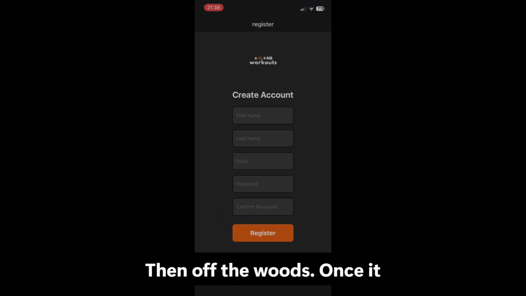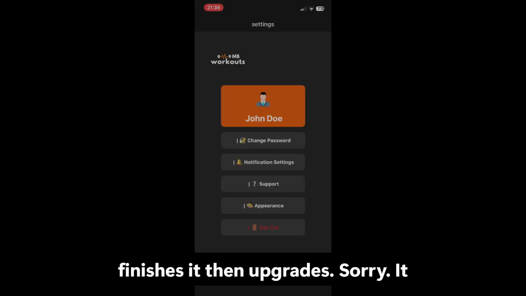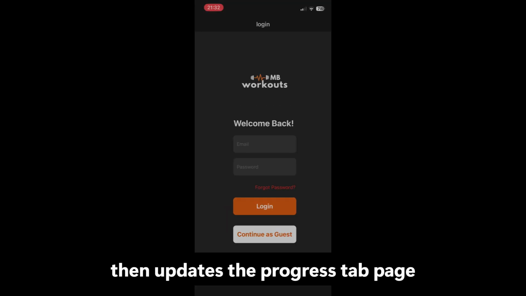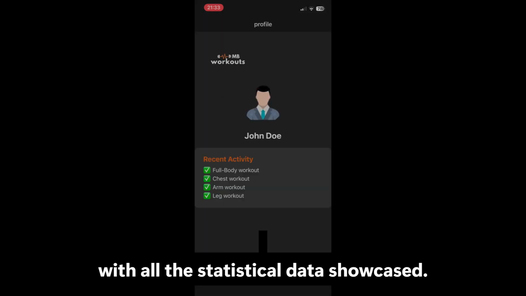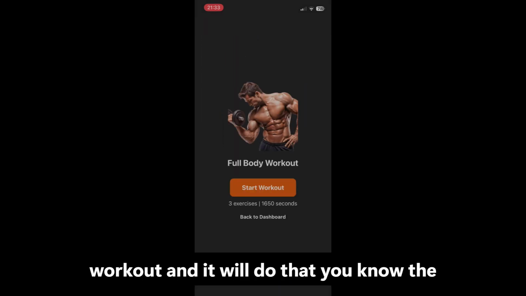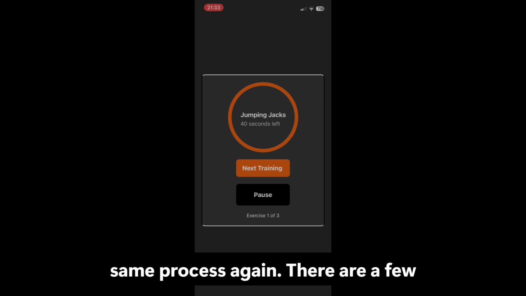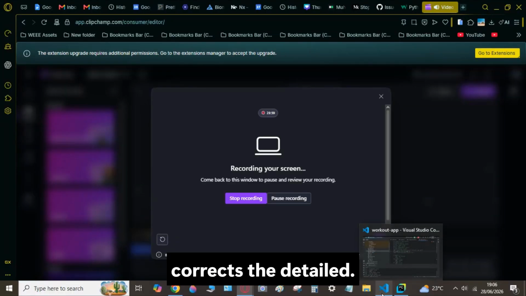Once it finishes, it then updates the progress tab page with all the statistical data showcased, meaning that person did the workout, and it will do the same process again. There are a few tweaks I would like to make, but everything else is functional and correctly detailed.